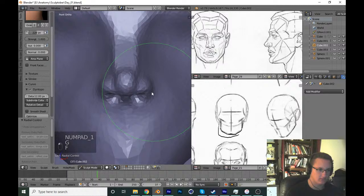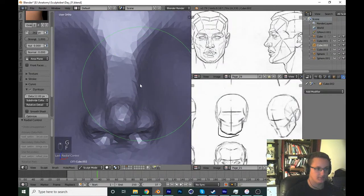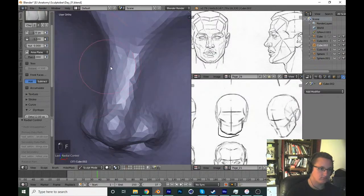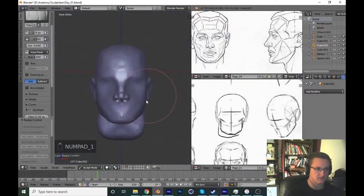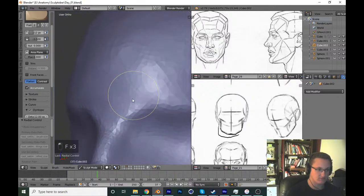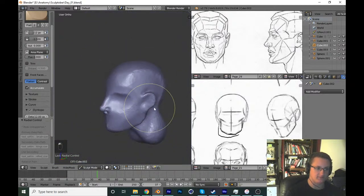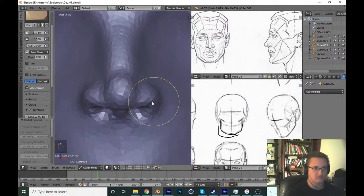Using the pinch brush. I just use pinch to shrink things mostly. If I want a crease, I'll go in with the crease brush. But with pinching, it's like, you know what? I want this to be smaller. Go in there, make that smaller with pinch. You can do it in a pinch. See what I did there? It's me trying to be clever. Okay, we have the nose.